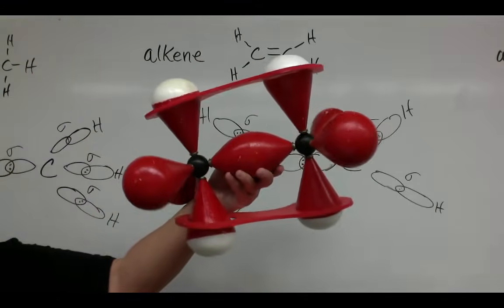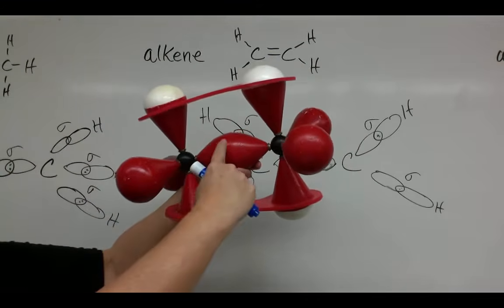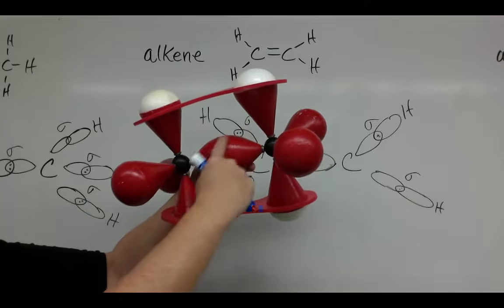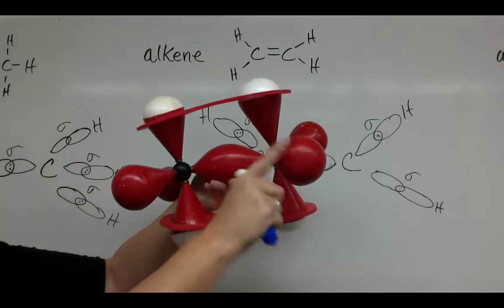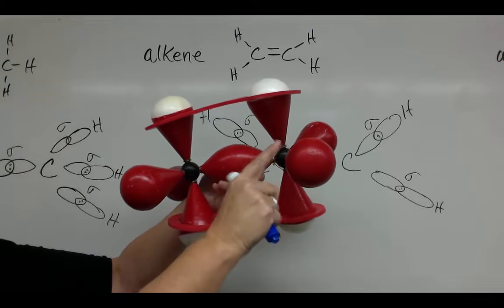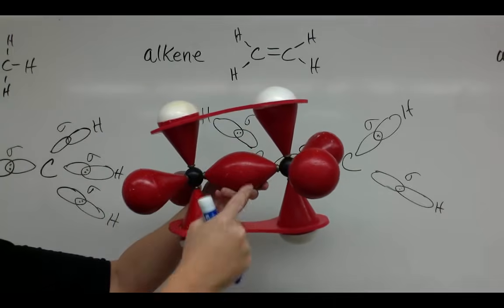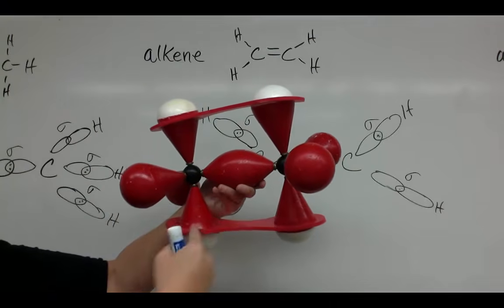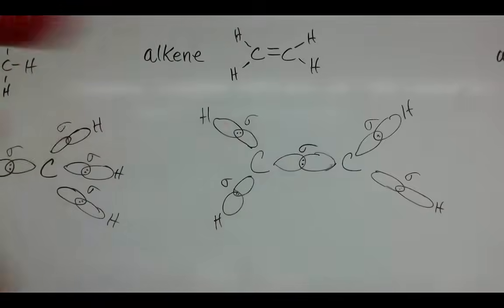what we're looking at here is I've drawn the sigma bonds between carbon and carbon. I've done the hydrogen bonds. Remember, this model doesn't show the rest, the hydrogen part coming off of it. And now I'm going to draw this pi bond here. So let me show you how to do that.